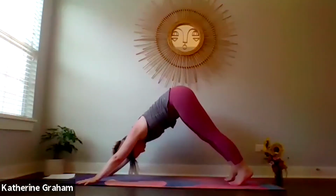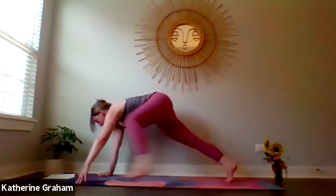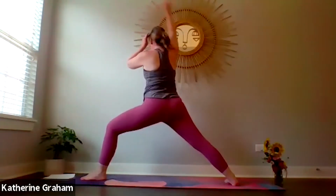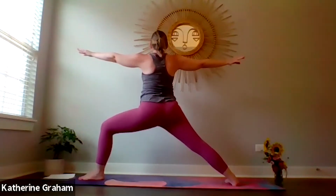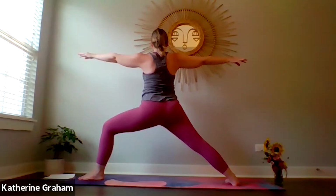Inhale, raise your left leg high. Exhale, step your left foot forward. Spin your back heel in to line up. And then when you rise, move with control and intention. Find your way into warrior two. Soften from your left inner groin. Line up your left knee with the center lines of your foot.